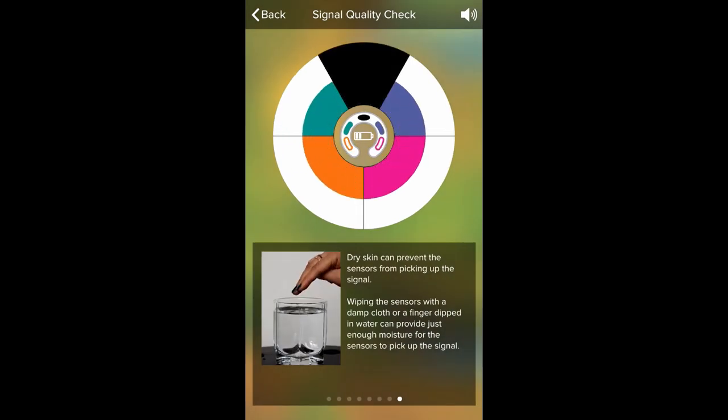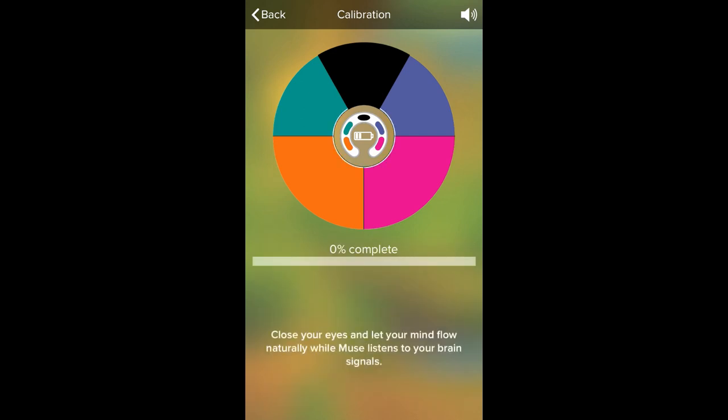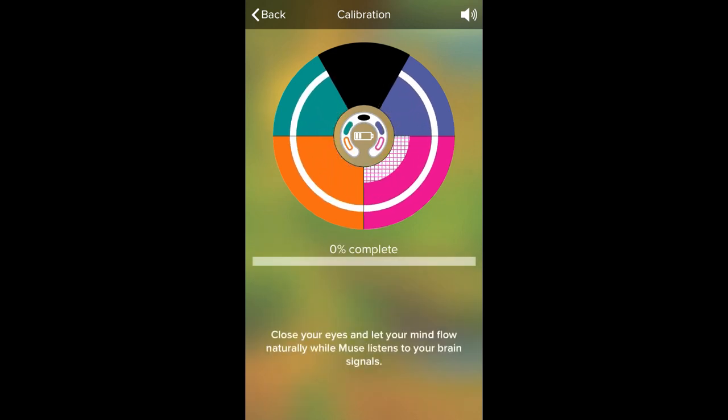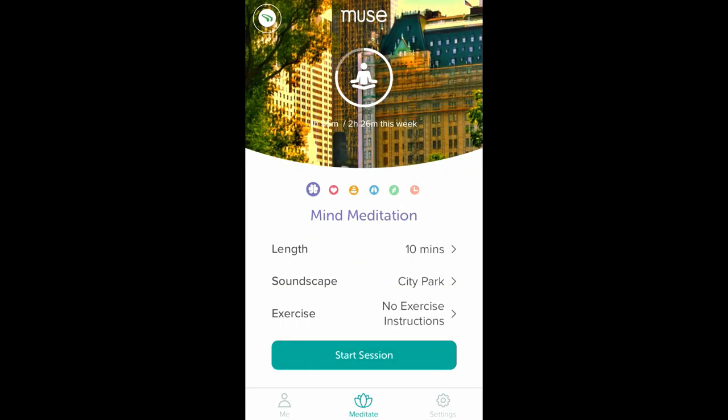So as you can see, each one of the sensors is lit up. Okay. Oh, here we go. For this calibration, find a comfortable position and close your eyes. Yep, here we go. Okay. Take a deep breath. So now it's going to try and calibrate and establish a baseline. Anyway, so as you can see, that's what happens during the calibration, it's trying to set a baseline for your mental state to compare how your brain changes during the session itself.